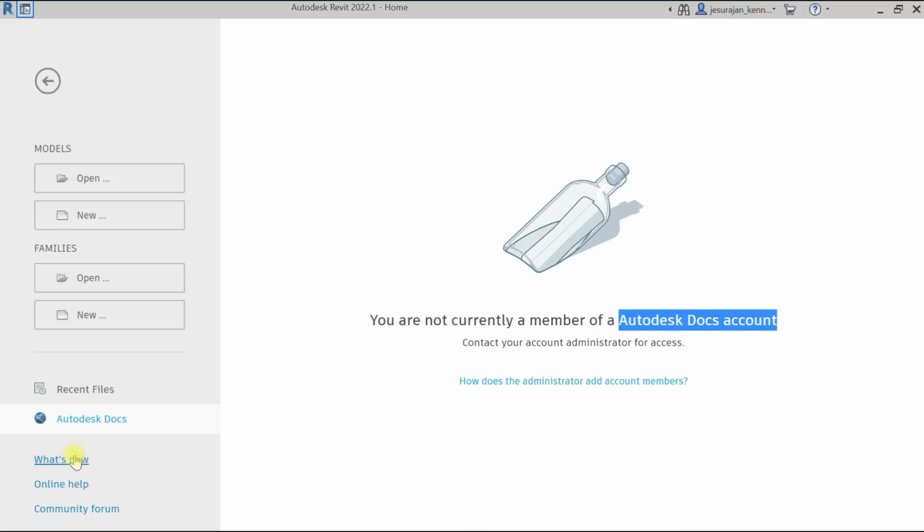And here below we have some help menus: what's new, online help and community forum. All these links are going to take you to the Autodesk help link. So let's try. I'm going to click on the what's new button, and it's going to take me to the Autodesk help website, help.autodesk.com.